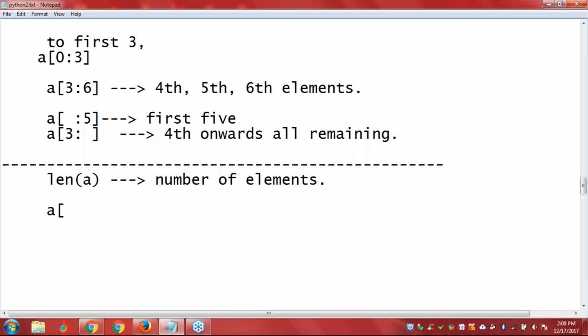Suppose there are 10 elements, sir. Last 3 means 8 onwards, right? Okay. That means len of A minus 2. Don't give minus 3. Now len of A is what? 10. 10 minus 2? 8. 8 means 9th one, right?